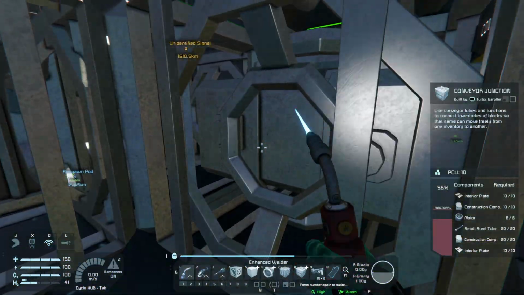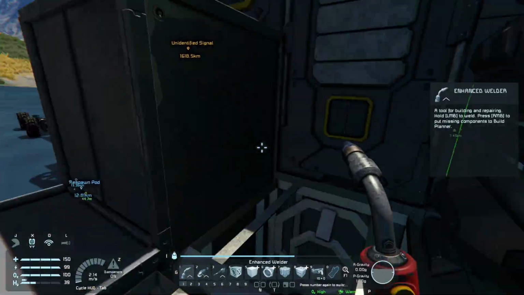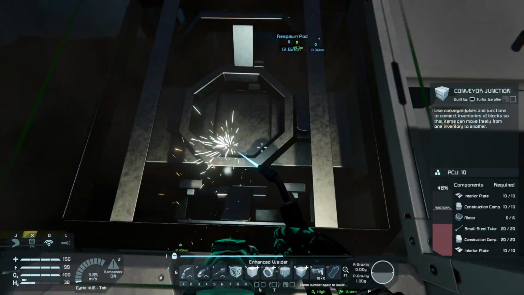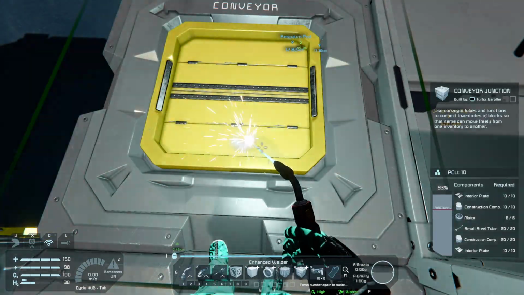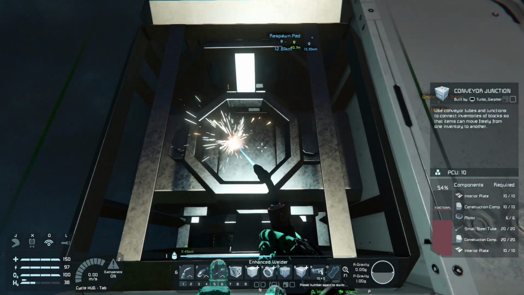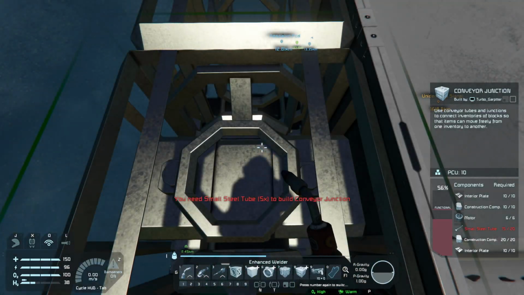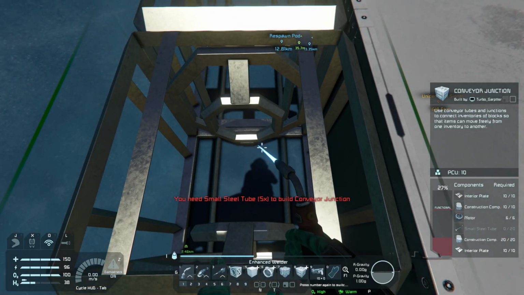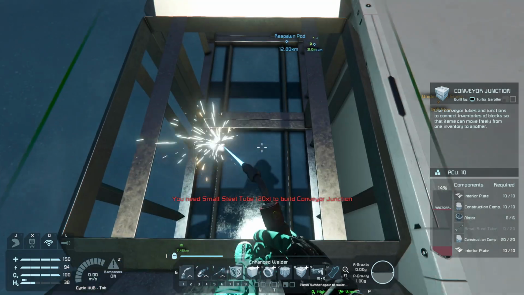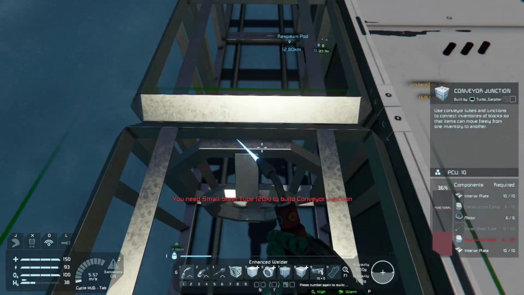Next one here is this one. Small steel tubes. Alright. This one needs some small steel tubes as well. Alright. Looks like we're connecting up the bridge here. And already out. But we do have enough construction comps to keep going. It's just the small steel tubes. And some construction comps.